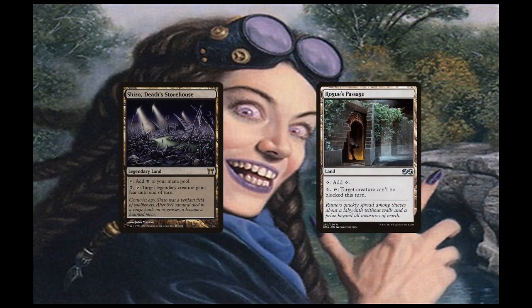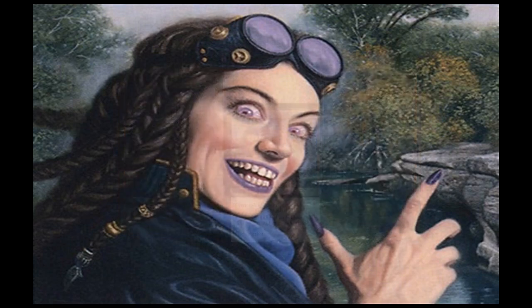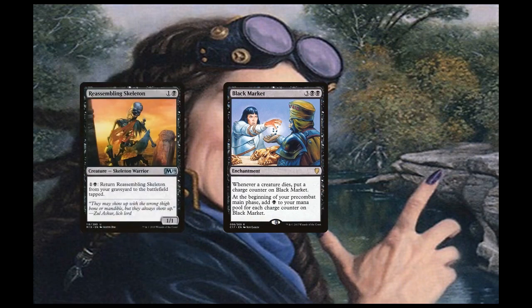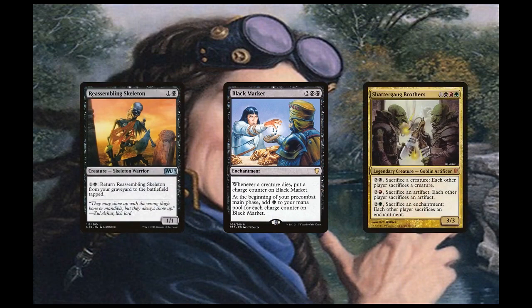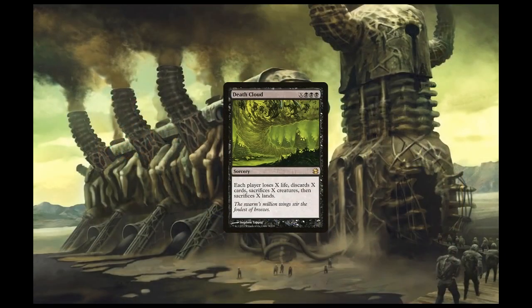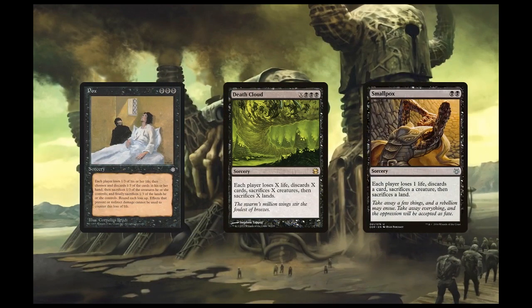Black Market also takes advantage of creatures dying by producing a ton of black mana during your precombat main phase. All this mana can be emptied into abilities like Reassembling Skeleton with Shattergang Brothers or used to fuel an epic Death Cloud. Speaking of Death Cloud, other mass Stax effects can be included since they'll hurt your opponents way more than us. So including Pox and Smallpox can go a long way with little effort.